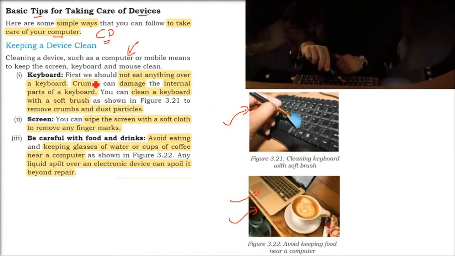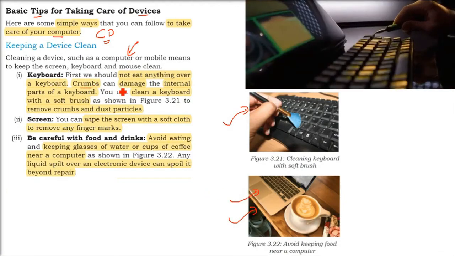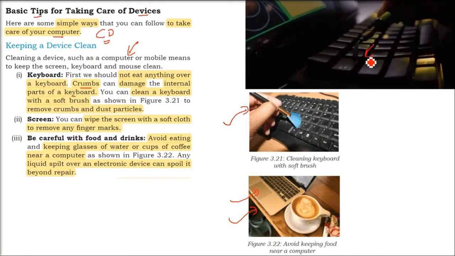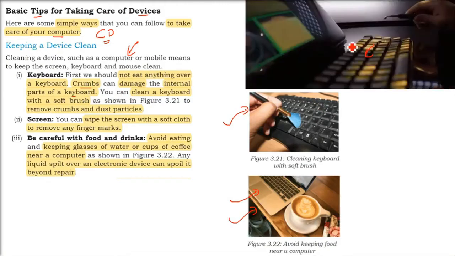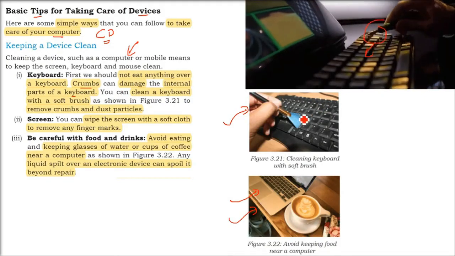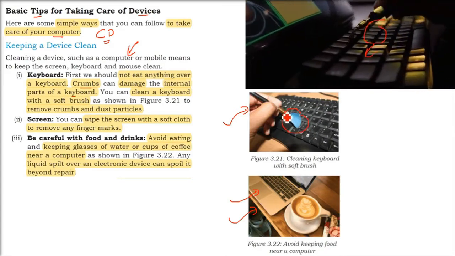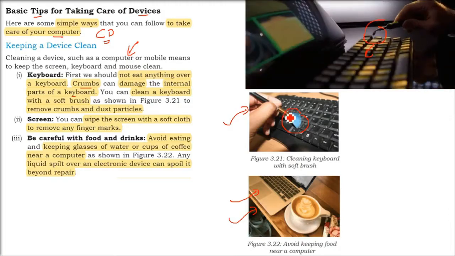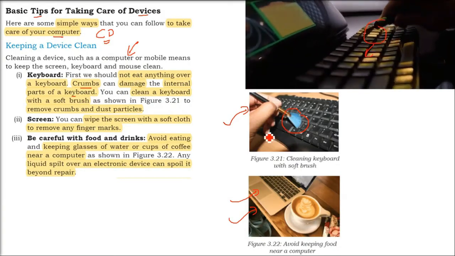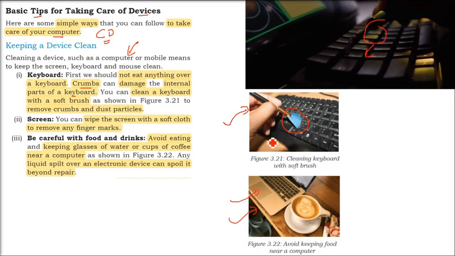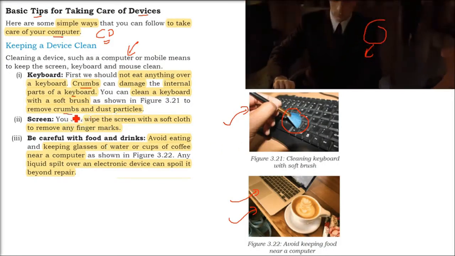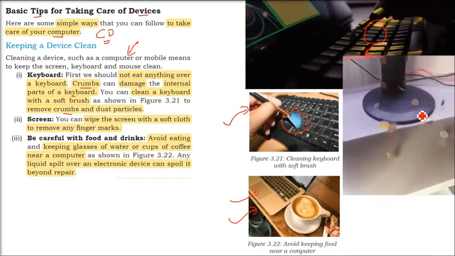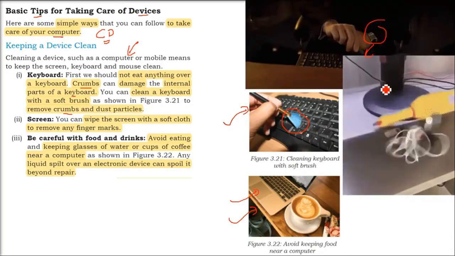Use a soft brush, because all these crumbs and dust particles, by the time it develops, you will not be able to know that it has actually hurt your keyboard. So use a very soft brush like this, if you see here, or you can take a very light cotton cloth, but the cloth should be very gentle, very light on this keyboard. So you need to remove these crumbs, dust particles, or any other foreign material which is not required here.